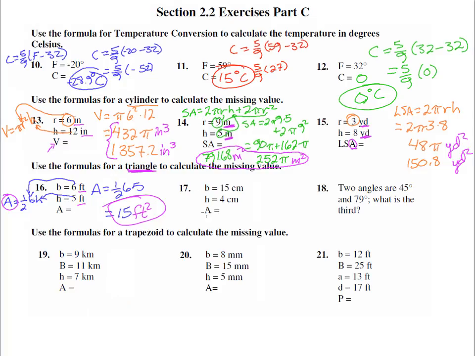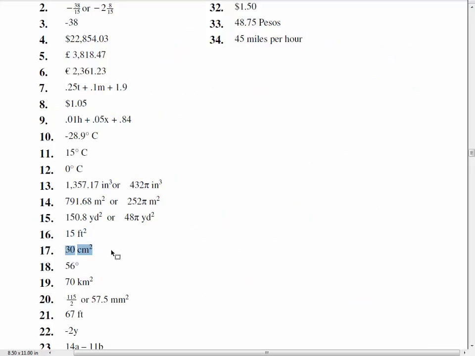We get to use that exact same formula. Area equals 1/2 base times height. Let's write out what we have. Area equals 1/2 times 15 times 4. It'll be a little easier to do 1/2 times 4, which is 2 times 15 is 30. And again, our units are going to be second dimensional because we are finding area. Centimeters squared. Let's double check our answer. Yes, 30 centimeters squared.